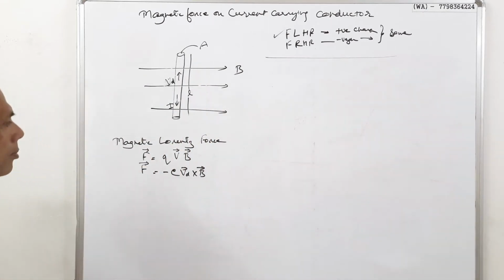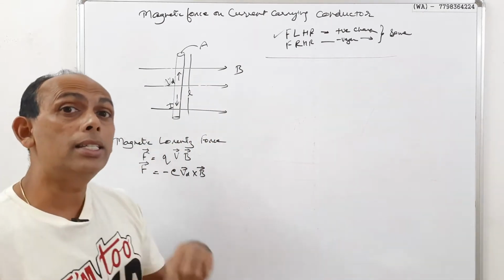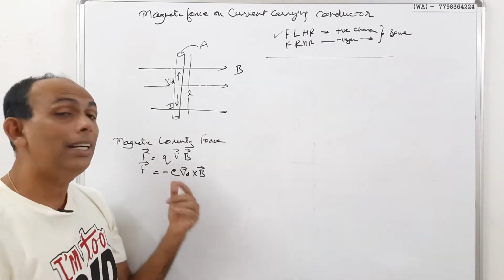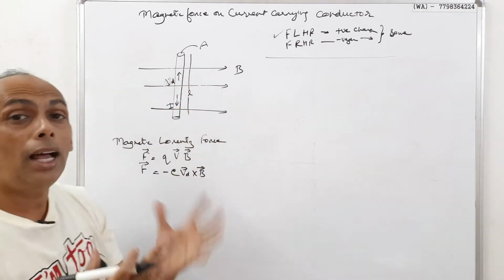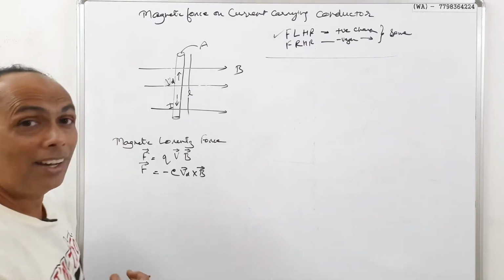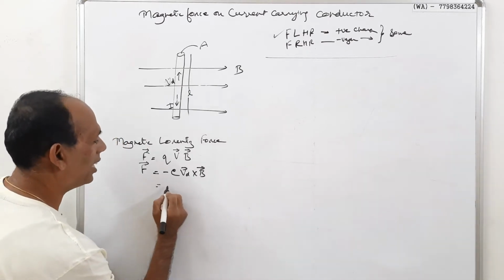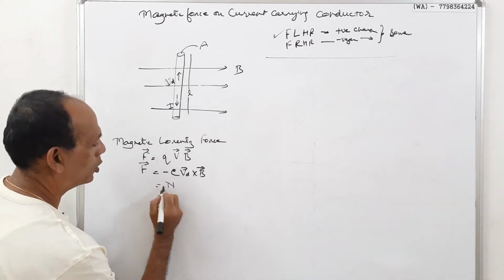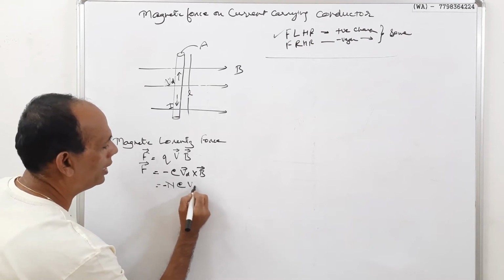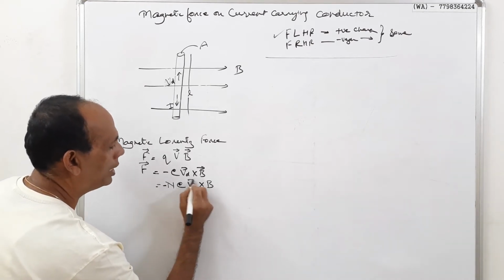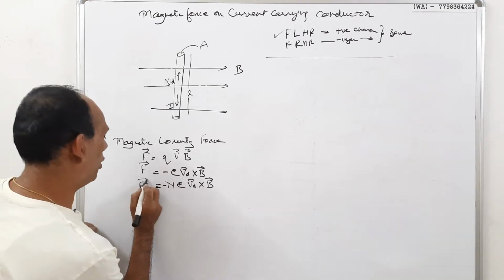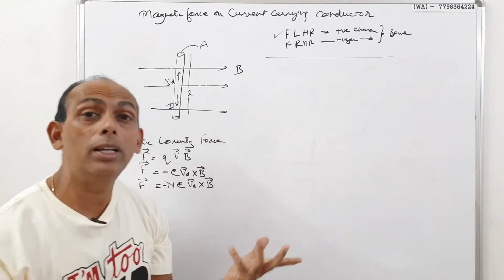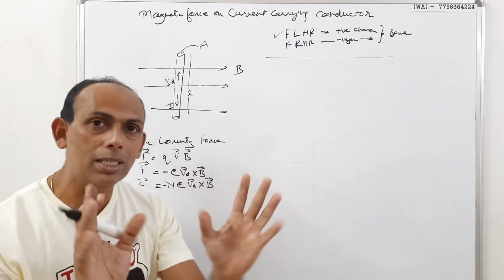Okay. आता we are interested in not one electron. We are interested in all those electrons in this conductor. आता ह्या कंडक्टरान आसा कितले इलेक्ट्रॉन? Okay, let us say they are n. So minus E VD cross B. This becomes the total force on all the number of electrons, assuming n electrons असतात.